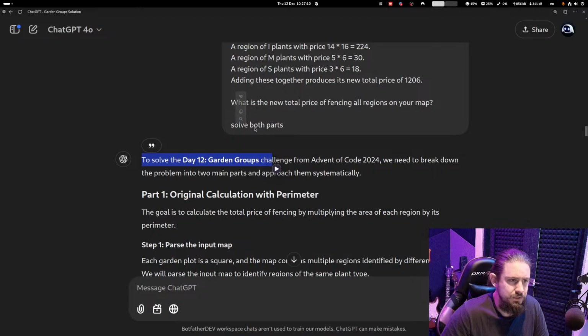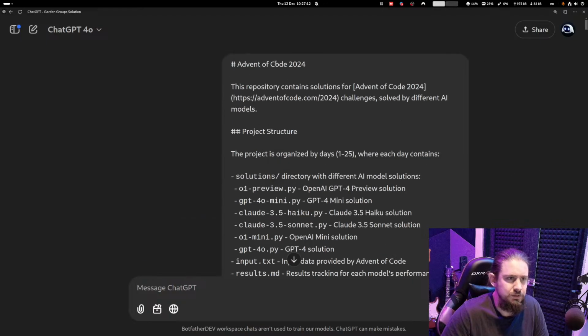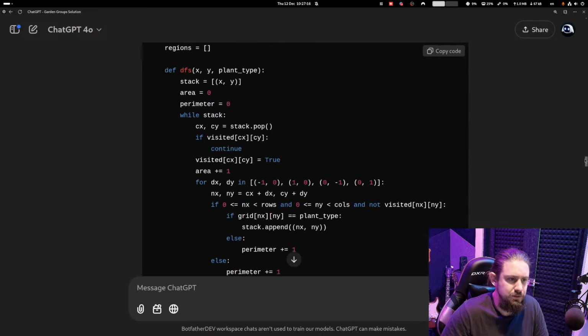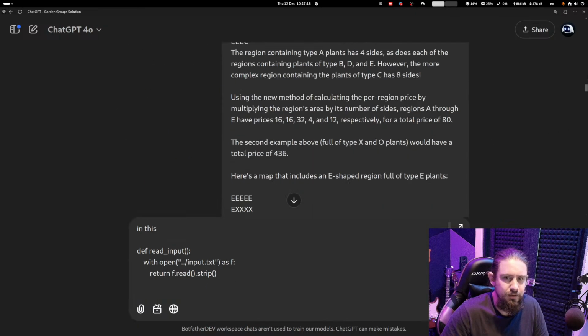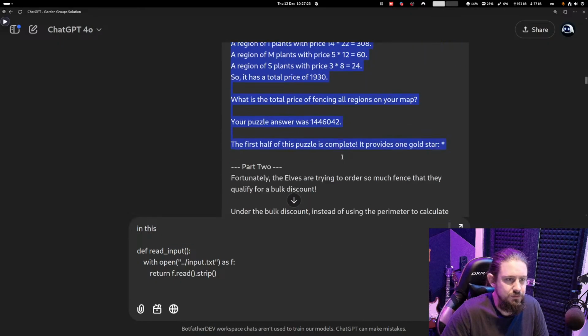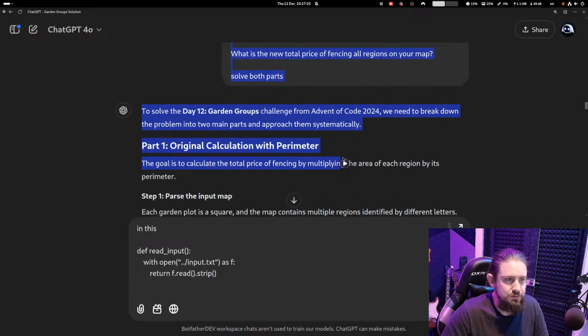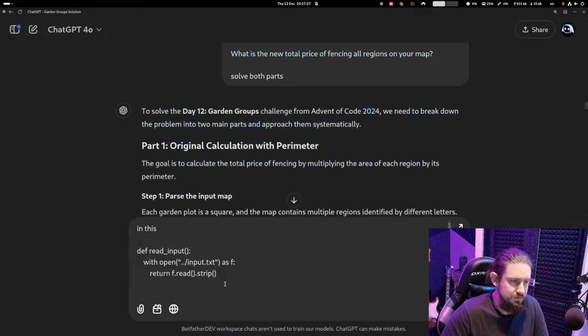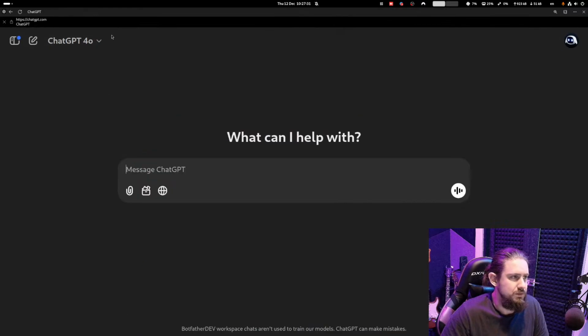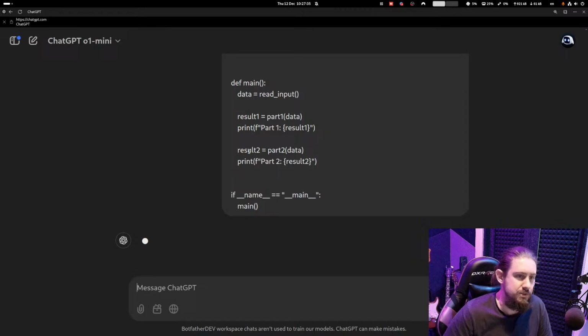Where's the editing button? Why can't I do that? Okay. Let's create a new chat with O1 mini and let's paste it.